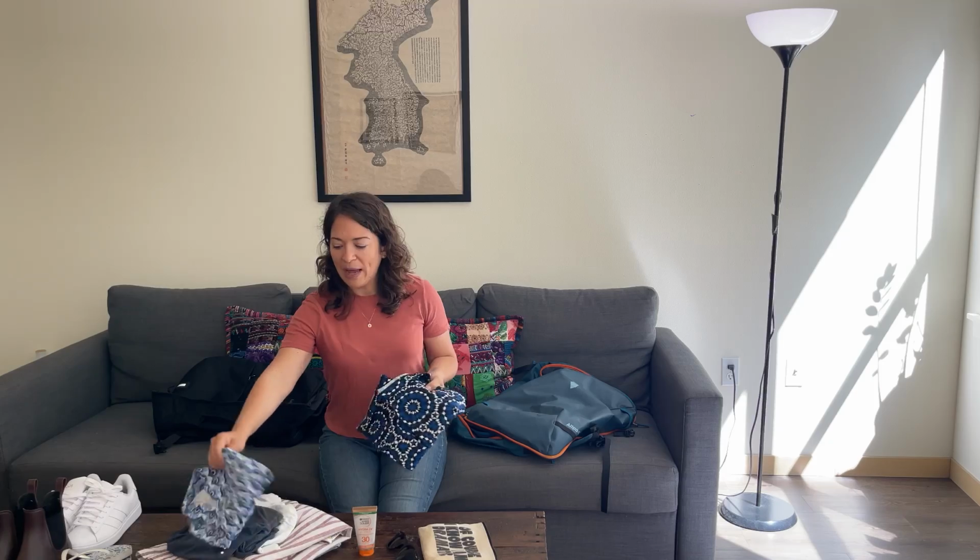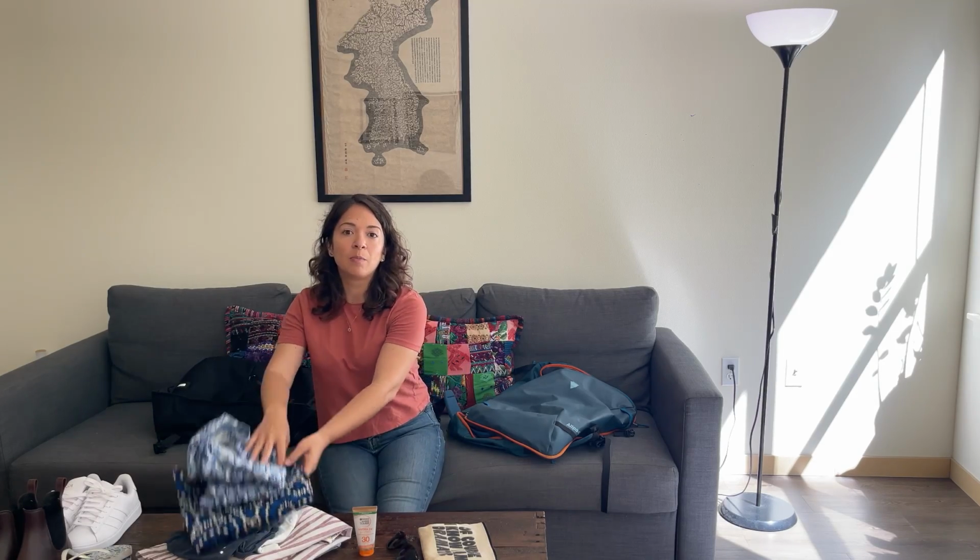The only things to consider are the restaurants, especially down in the southern part, but also in Ensenada, if you plan to go to Valle de Guadalupe, where all the wine region is. You'll want to feel a little bit smarter. That's why I do love to pack cute patterned pants and shorts with a blouse or a linen shirt, so I feel a little bit more put together. You can bring your white sneakers to Baja. It's not quite so dirty there. You'll be able to brush the dust off.